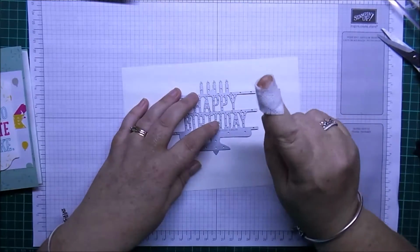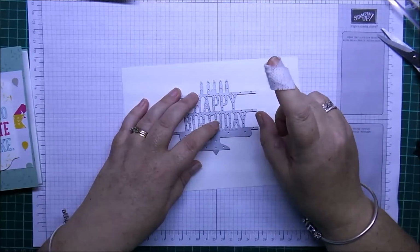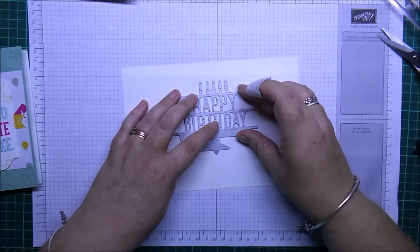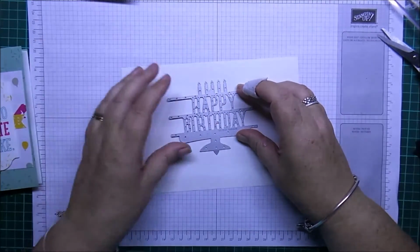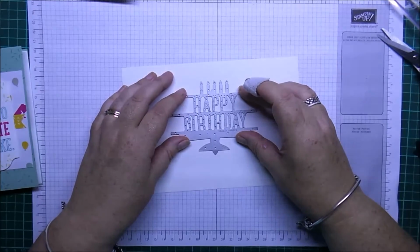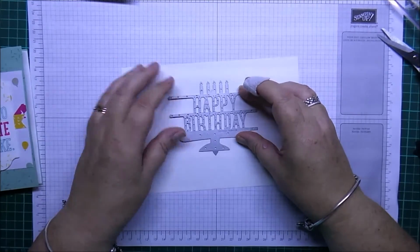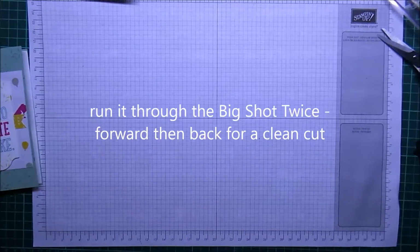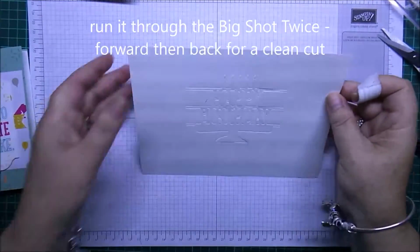Now, don't make the mistake of lining it up with the candle. Even though it looks like a pointer, you're going to end up with it being crooked then. Okay, so just line it up nice and straight along your score line, then run it through your Big Shot, and you'll end up with something like this.